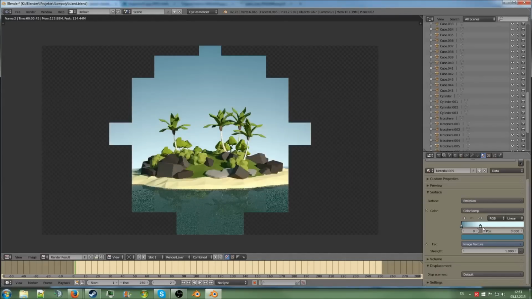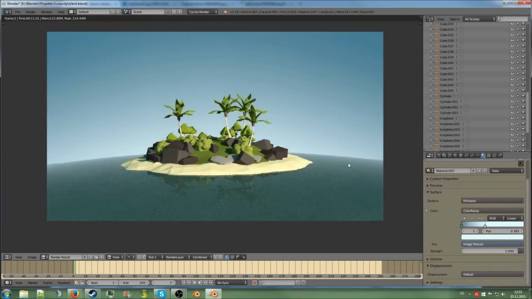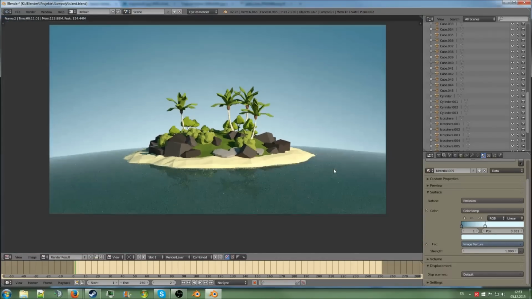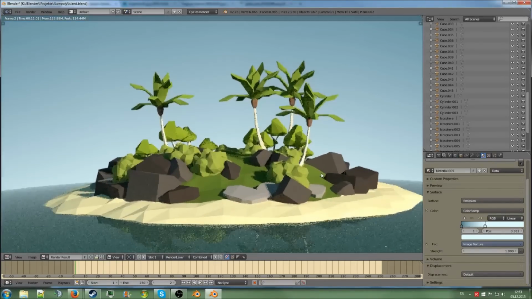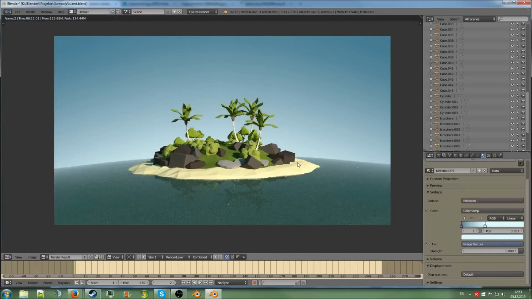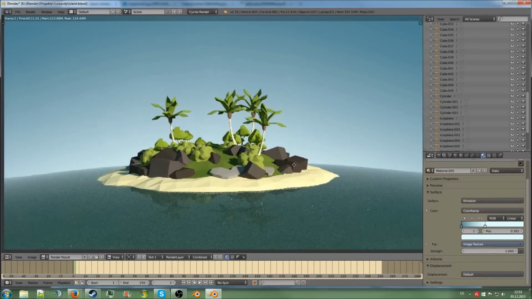And move this a bit away. It's just very subtle, but I want it to be right. Okay, well, it's fine. Guess we can work with that. Island-wise, I think we're pretty much done.